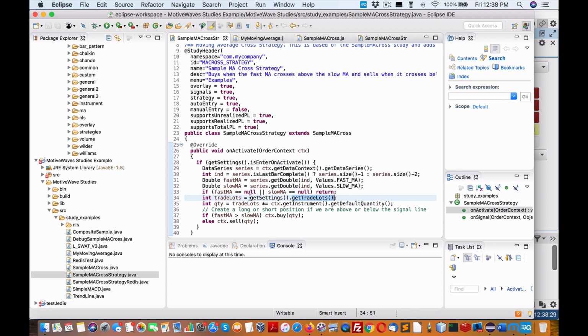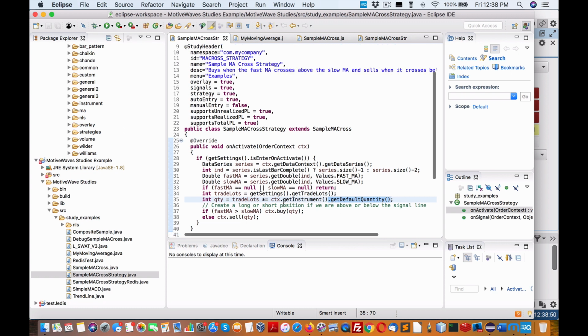And then here, context. Remember, context is the current state of MotiveWave when this gets called. So whatever instrument in that context within that snapshot, then we have get default quantity. I wonder, let me just see.